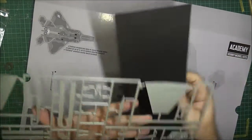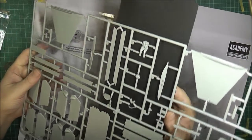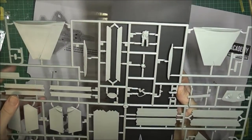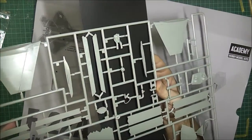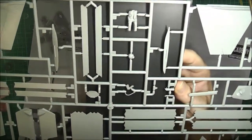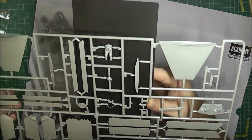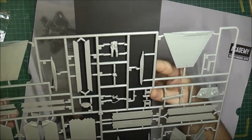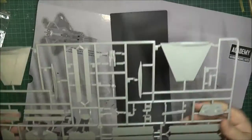And we have a pilot. Thank you, Academy. Why kids don't have pilots these days, I won't get into that again, but he's got an oxygen mask, he's got a pretty good helmet that's one piece with a small seam line. The body itself is okay. It'll pass with the canopy closed, but at least there's one in there, so that's a good thing. Overall, not too bad so far.